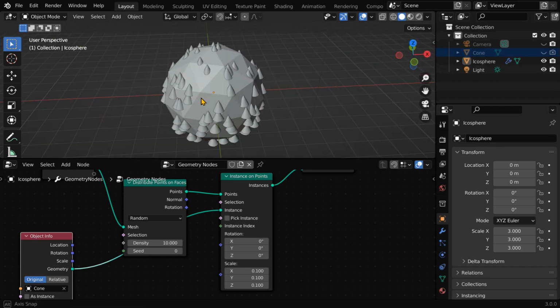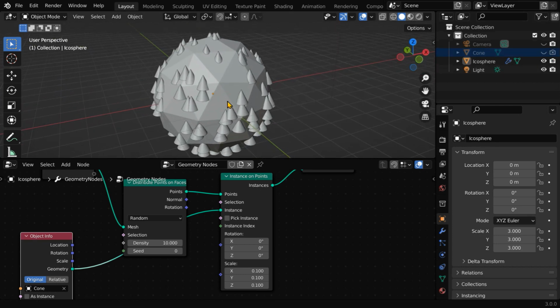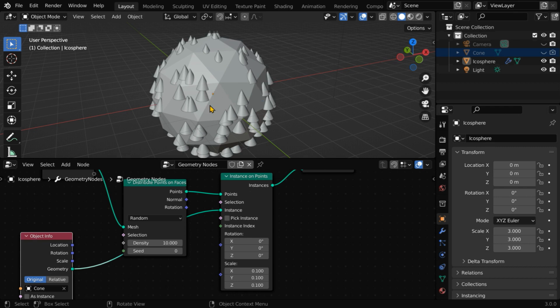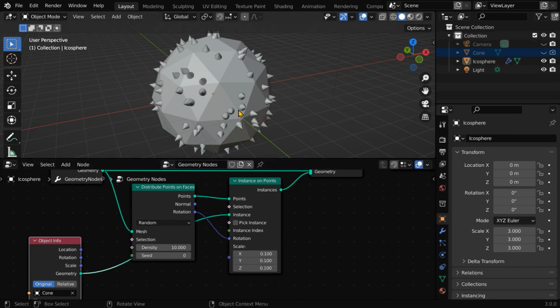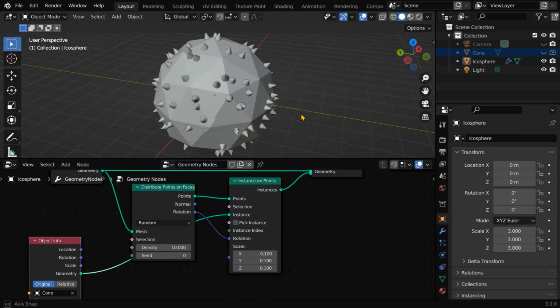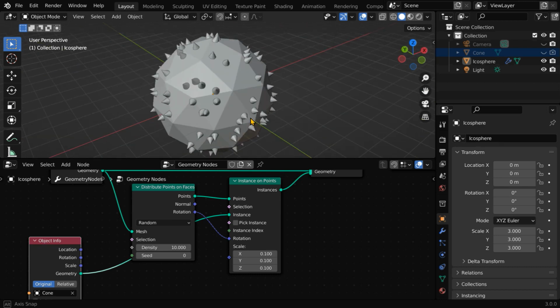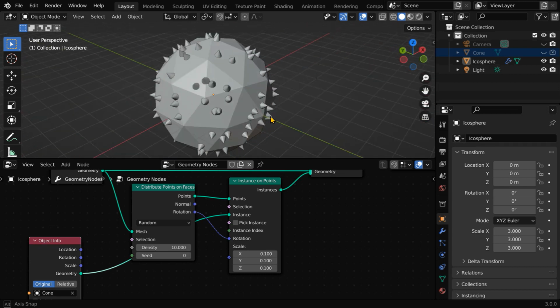The second thing you'll notice is, the instances are all pointed straight upward, which looks bad, so you may want them to be perfectly aligned with the face normals. And that is where you'll find this second method actually very handy. We have a field called rotation here, in the distribute points node. You have to just connect this to the rotation input of the instancing node. And the instances will now follow the face normals, giving an outward orientation, which looks very perfect.